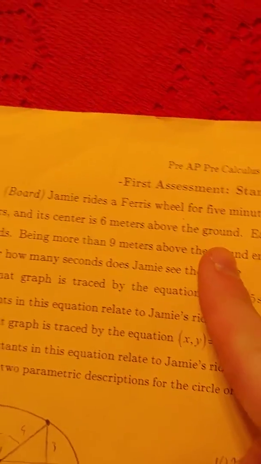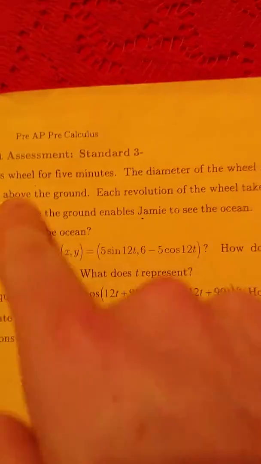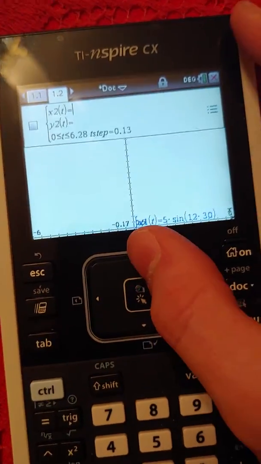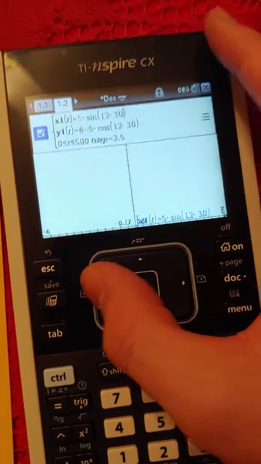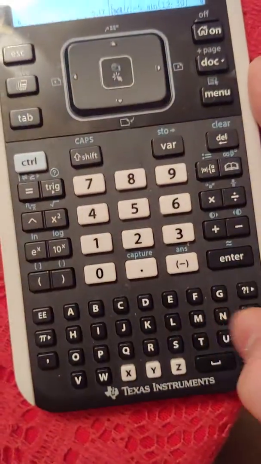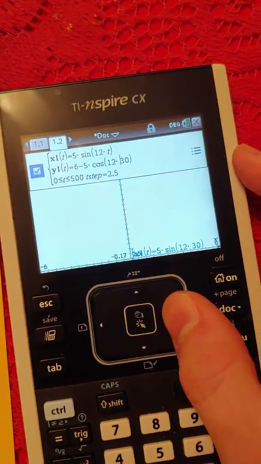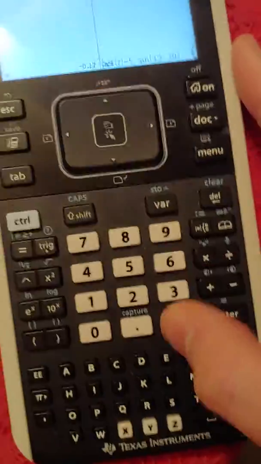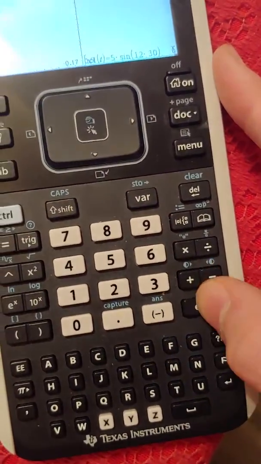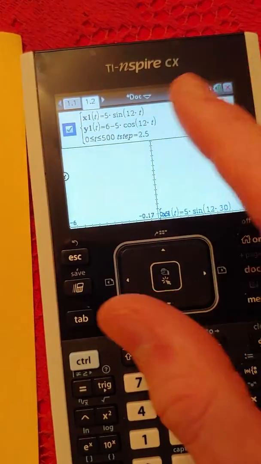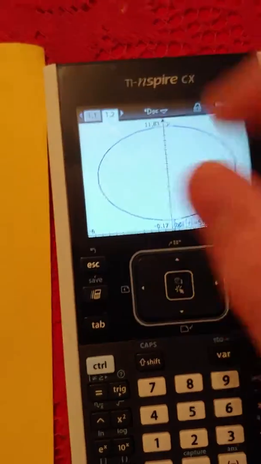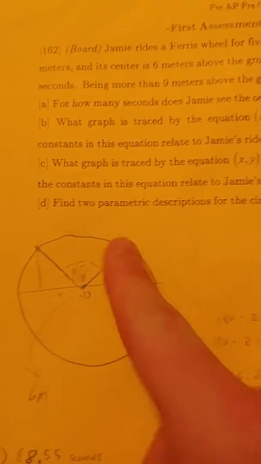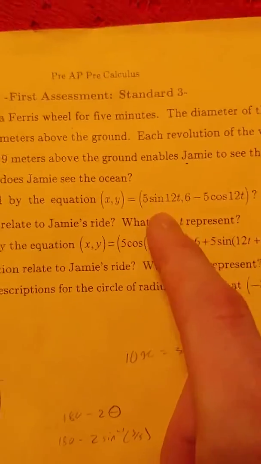So what indicates that in our equation? Well, in the Ferris wheel equation, we know that as time passes, the rotations happen. So we can take t to be a representation of time in seconds. Let's re-input the t's back here so we can get our circular equation. And now that our circle is back, we know that as seconds pass, the point along the circle changes. Jamie's location changes.